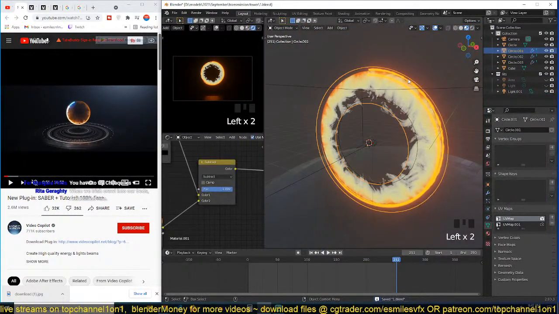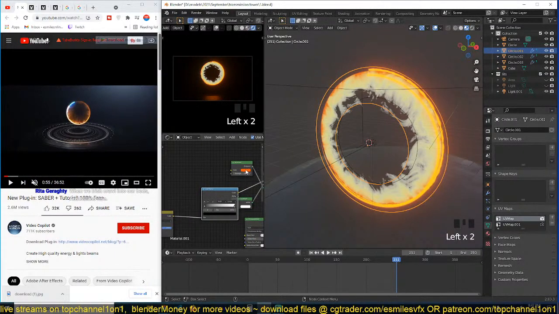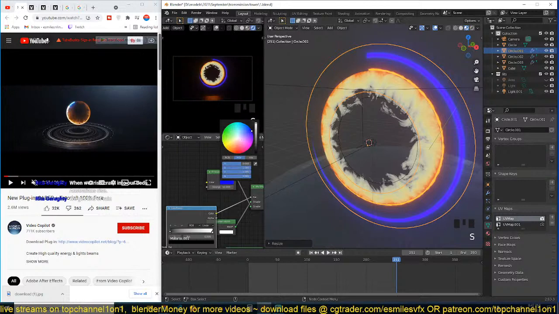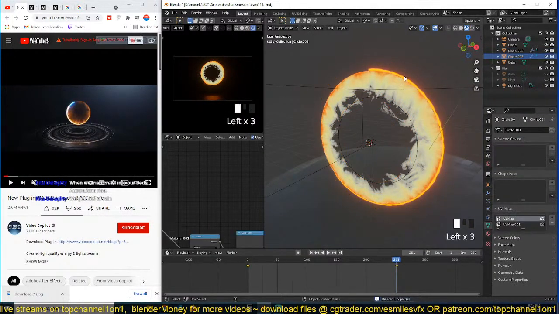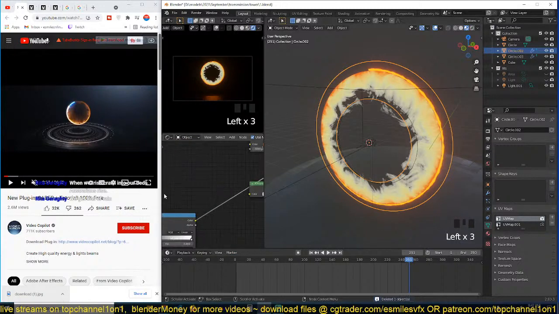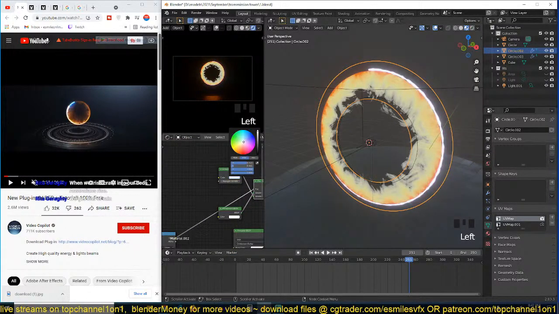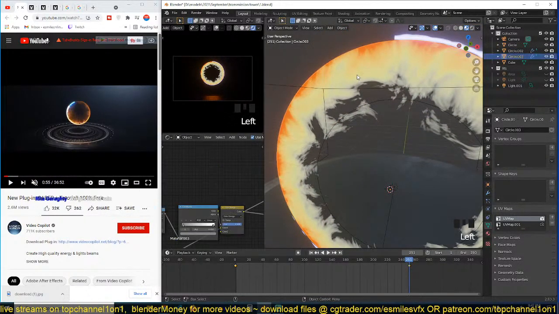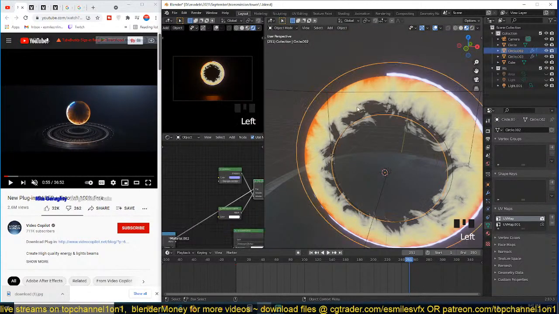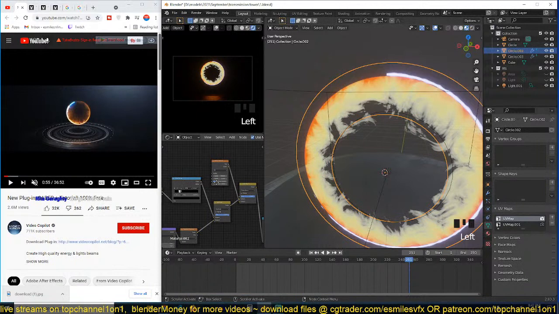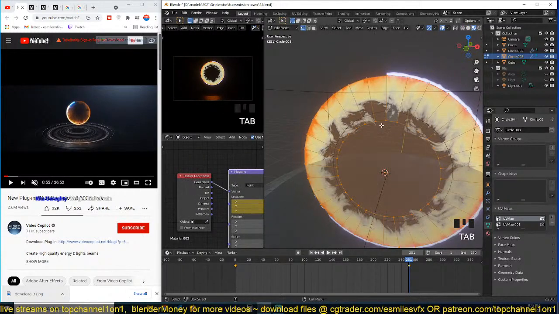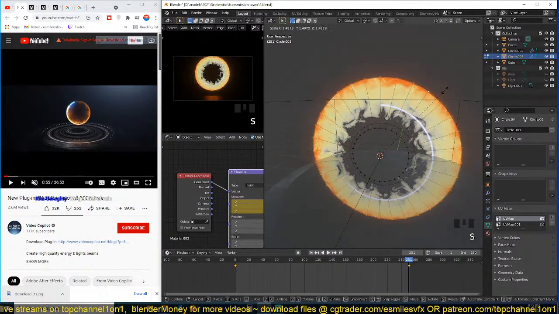I think I can change one of these rings to be a bluish color just to make the scene maybe not that bluish, but kind of... Actually, let me just use this here. Give it a bluish tone. And one of the issues we're having here is that our gradient cuts out very abruptly. So I think I can actually fix this here. It cuts out quite abruptly.